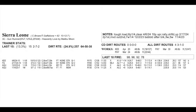Sierra Leone is going to be a late threat in this race for trainer Chad Brown. This is a son of Gun Runner. They paid $2.3 million for him, and he's done little wrong in his 4-race career. He won a 1-turn mile, a race that was too short for him, in his career debut. So he showed a lot of ability winning that race when it was clearly he was going to be better as a 2-turn horse. And then the runner-up from that race was a next-out winner.